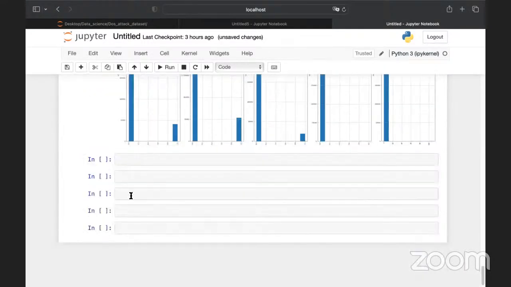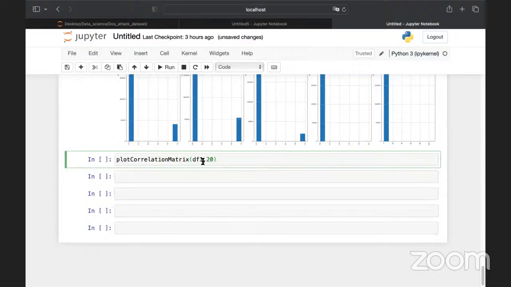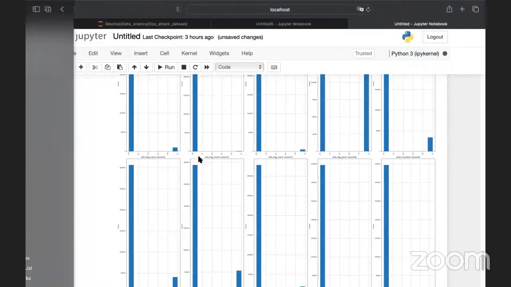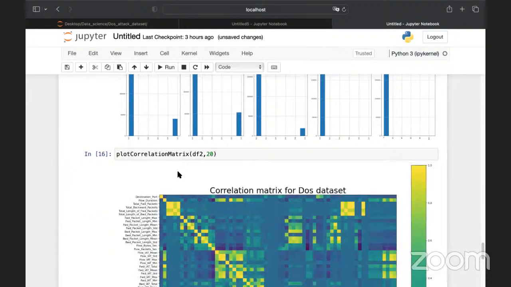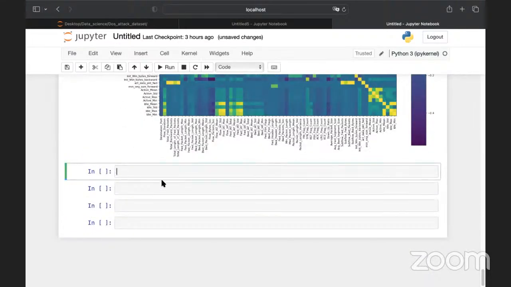Yes, it's done. The correlation matrix for data frame 2, and you can see it here. So this is the correlation matrix for the test set of the data set. Okay, so now our main part is to identify the classes.